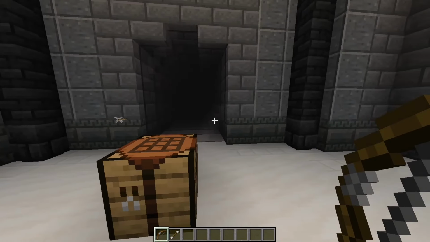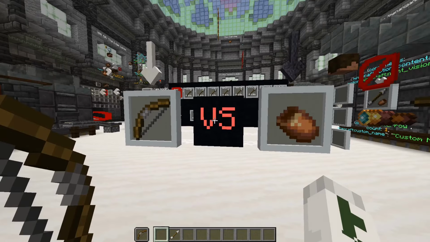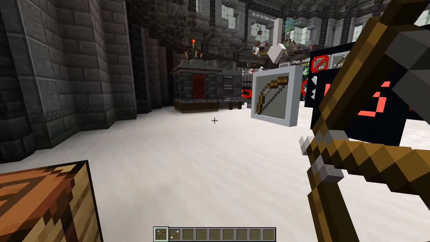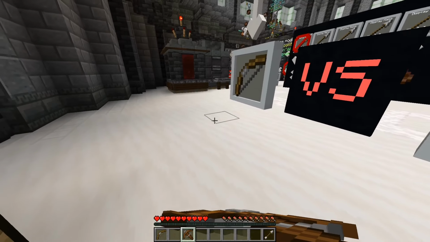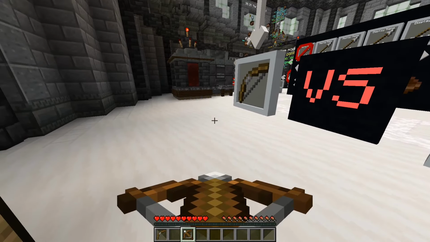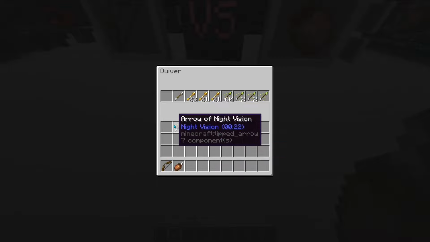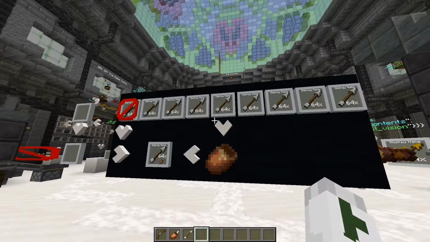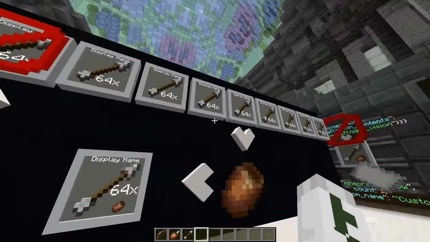Wait, this isn't 1.8 anymore. We can forget about the other hand. We'll prefer the bow in this case, since the quiver will turn to an arrow and then they won't be able to open it. This is also easier when figuring out when a player is pulling back a bow, and this also covers crossbows since they consume an arrow once fully pulled back. From there, there's some details I glossed over, like finding the next non-empty slot inside the quiver to be used as an arrow, or removing the arrow stack from the quiver before saving the data.